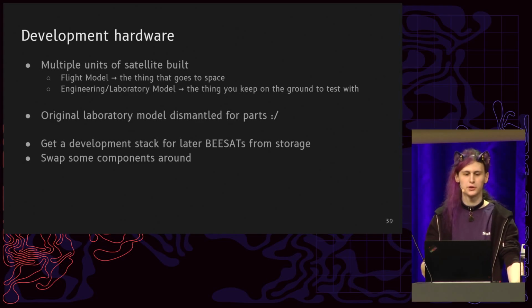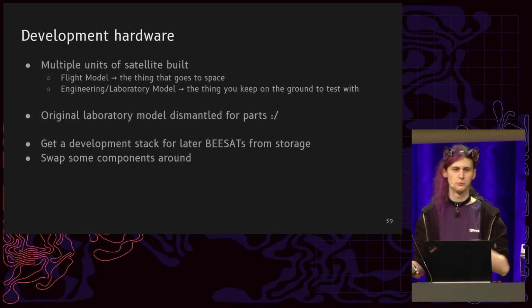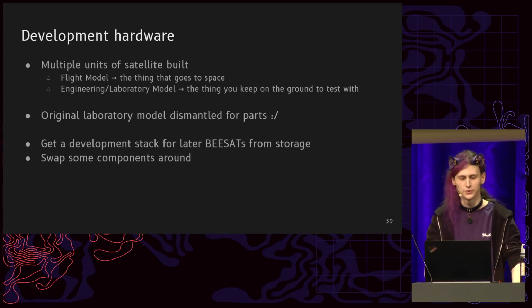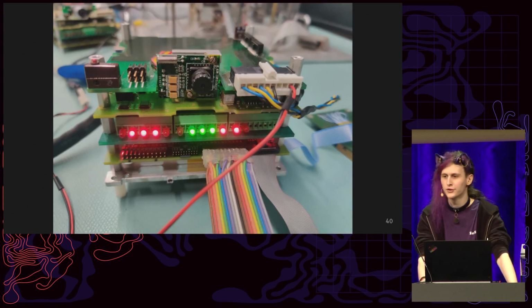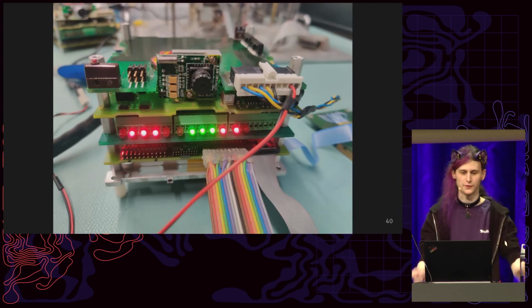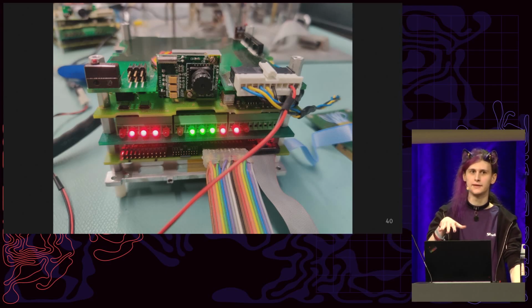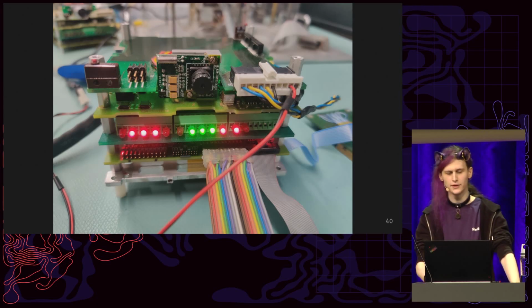So what we did is, because this is a satellite series, I worked on BEESAT-9 in the class, for example, we took one of the later satellite models, and then we swapped components around to make a Frankenstein BEESAT-1, sort of. And that ended up looking like this. So sort of a bare bones version of the satellite without the outside skin. You have a little additional board in the middle there with LEDs that tell you what's on and what's off. And then you have a bunch of stuff hanging off of it.